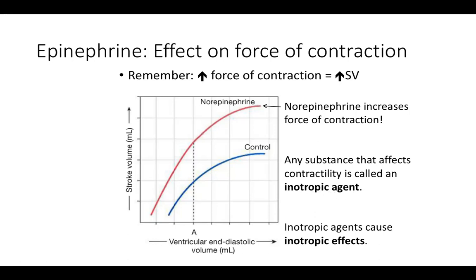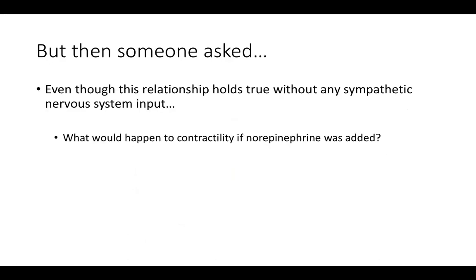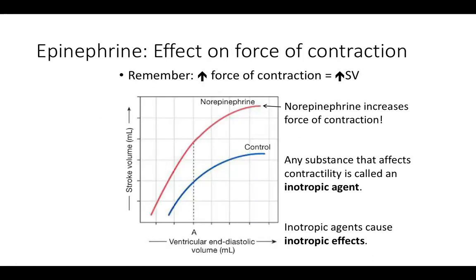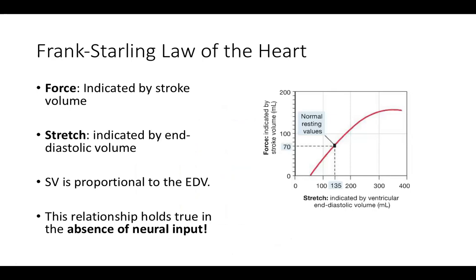So the question here, I am going backwards for the Frank-Starling law. The question that we have here is, why is this even a thing? Like, why does increasing the end diastolic volume increase the stroke volume? Why? And so I'm going to attempt to draw this out. I'm going to share a different screen with you. Let's see, I think it's this one. Perfect. Okay, so you should see this.